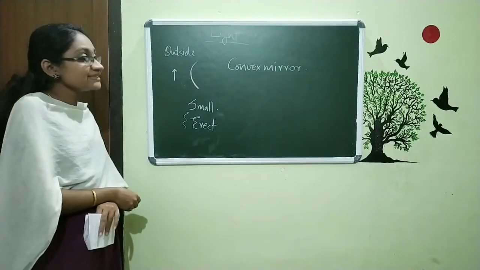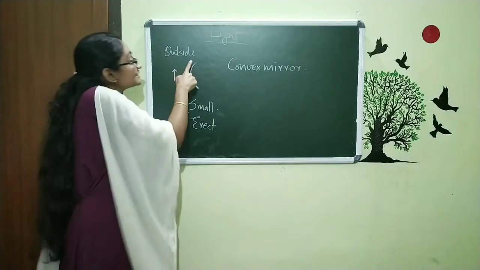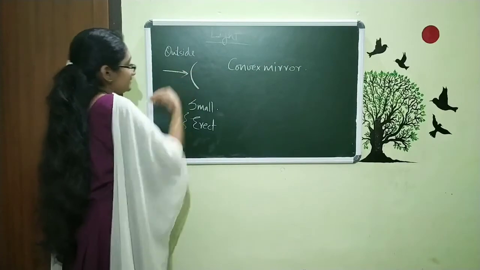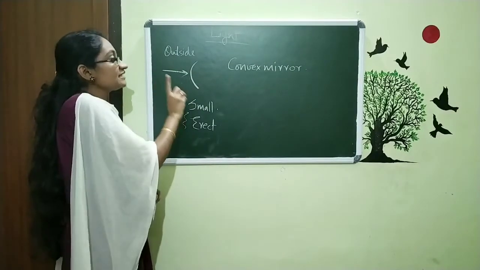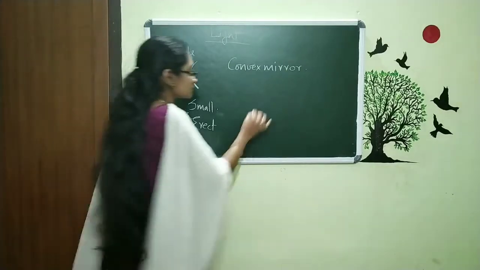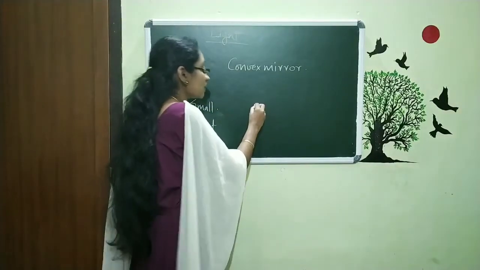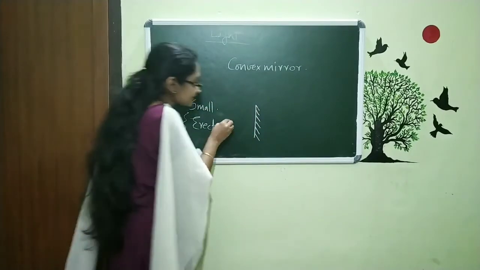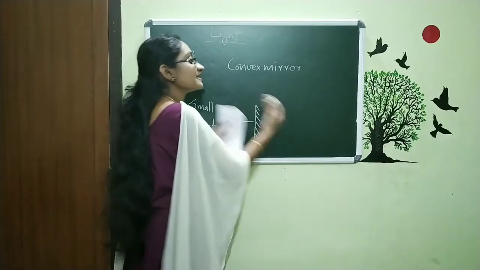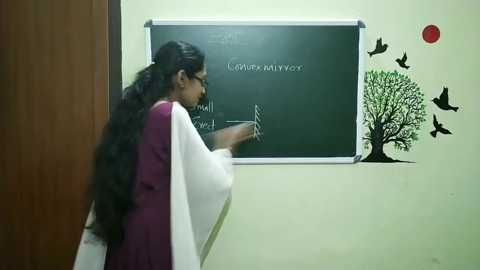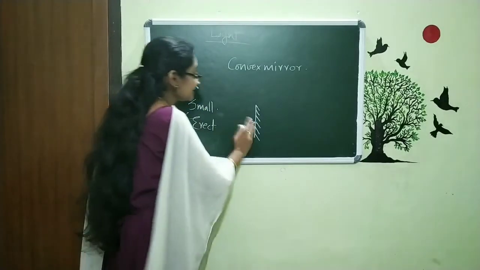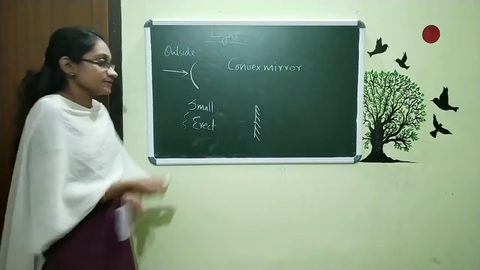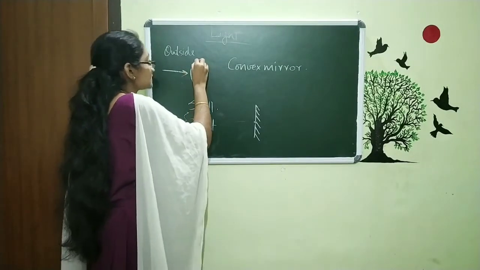Convex mirror. Which is the reflecting surface here? We are considering this side. That means the light is coming on this side. In the last class I mentioned that when we draw a plane mirror, we shade the other side of the mirror. That means when the light is coming, it cannot pass through the surface. It is reflected from the surface. In a similar way, we give shade on this curved surface also. We are not giving shade here, we are giving shade at this side.